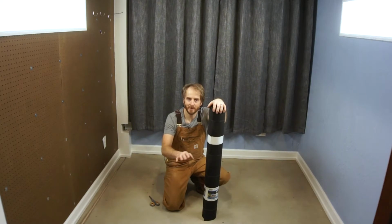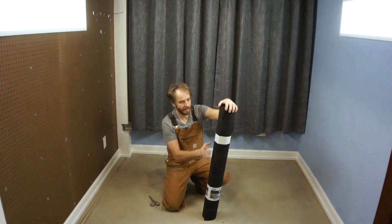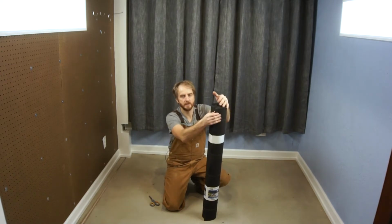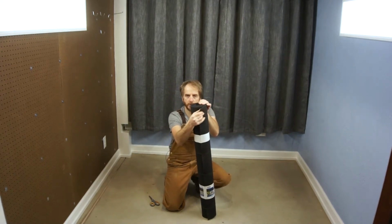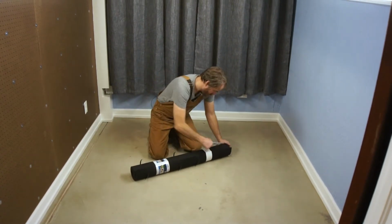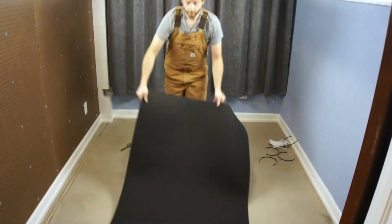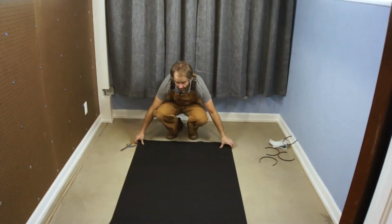To help reduce sound and also to keep the floor clean, I'm going to put the bike on a treadmill mat. I got this one from my local hardware store. It's about 1/4 inch thick and it is super durable rubber. I don't know how long this is. I hope it's long enough. Oh yeah, that looks all right.